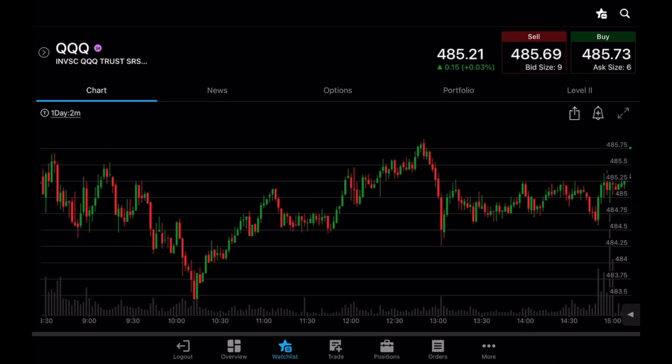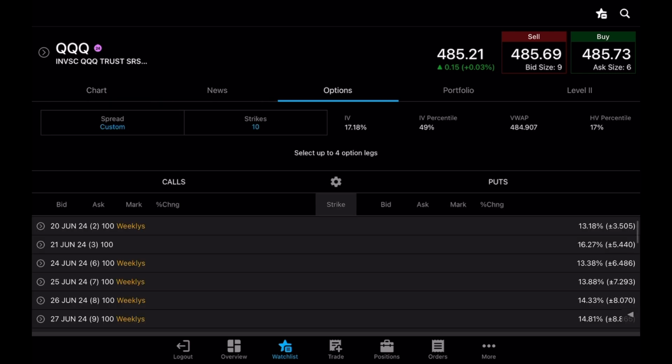The first thing I want to show you how to do is obviously pulling up the option Greeks on the option chain. That way, prior to making a play, you know exactly what to expect as far as your profitability. And then also you can anticipate if the play goes against you, what you stand to lose. So in order to pull this up, the first thing you need to do is click on the options tab right here in the middle.